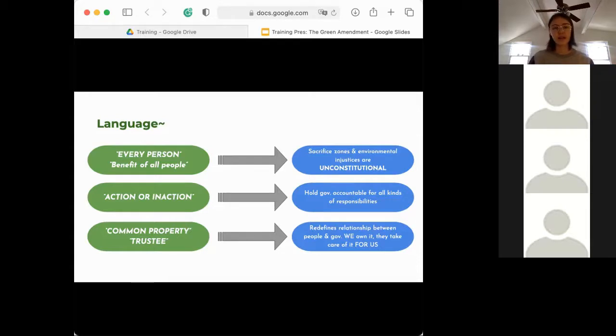This does a few things, which we won't go into now, but it prevents easily diverting funds that have been dedicated to environmental issues and environmental protection to other usages. That's a big problem right now because a lot of times if other funds are drained, environmental protection is deemed less important, so they take that away, but they're not allowed to do that if you have this trust relationship.